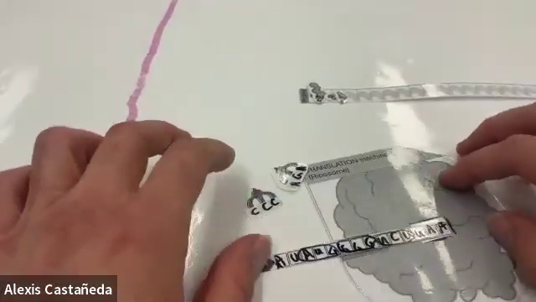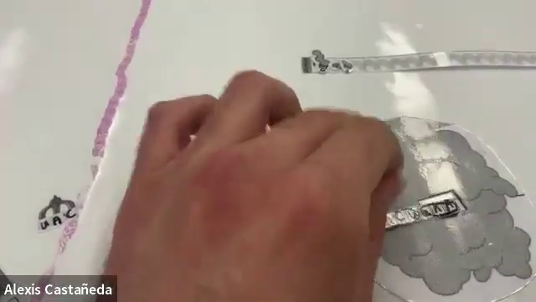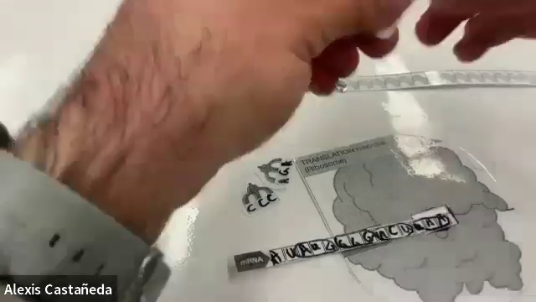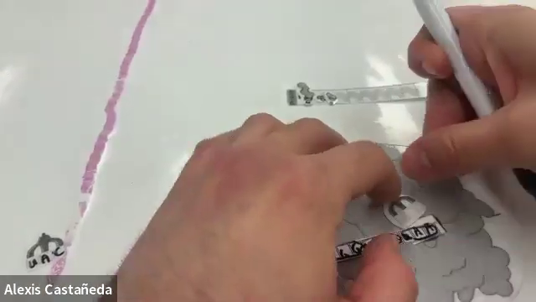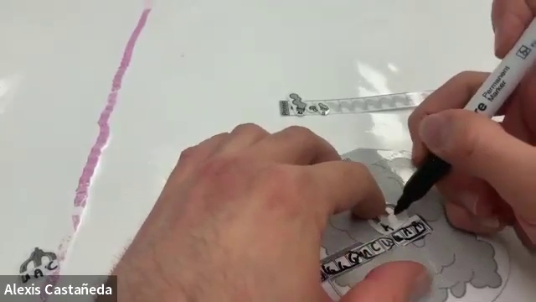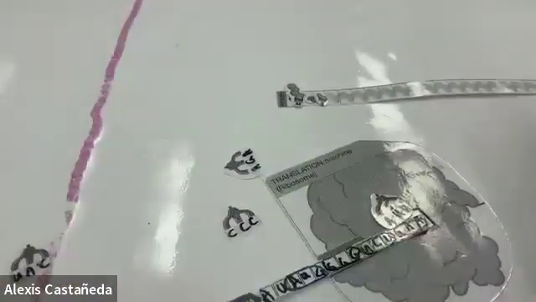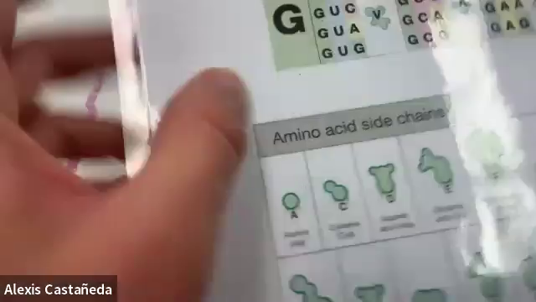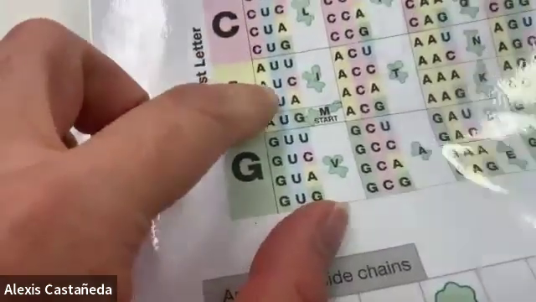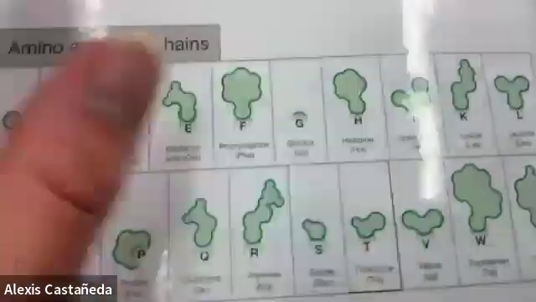I'm going to go on over to the next 3 letters, the next codon, which is UAA. If I write my anticodon on my tRNA molecule, so the letter U goes with the letter A, and the letter A goes with the letter U. Then I'm going to go here to my chart and find AUU. First letter A, second letter U, third letter U gives me I. I is isoleucine or ILE.